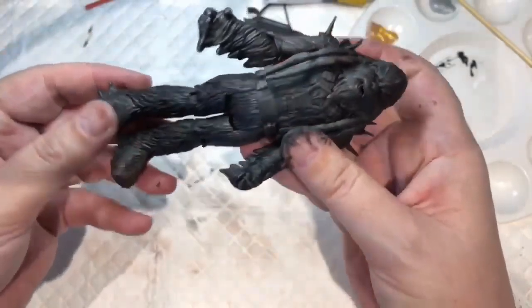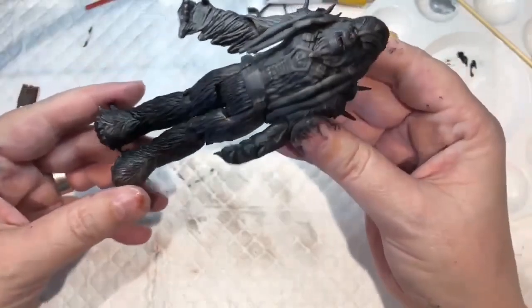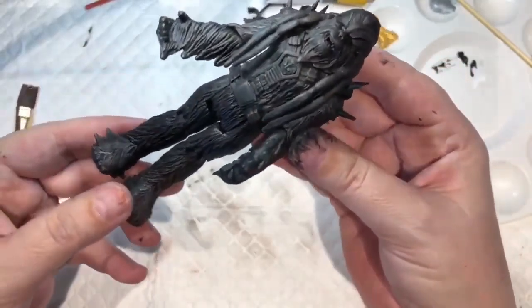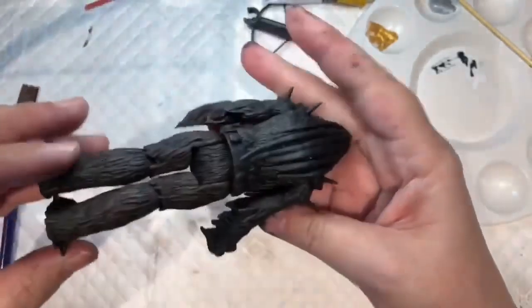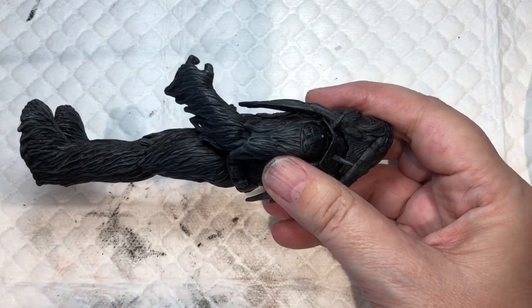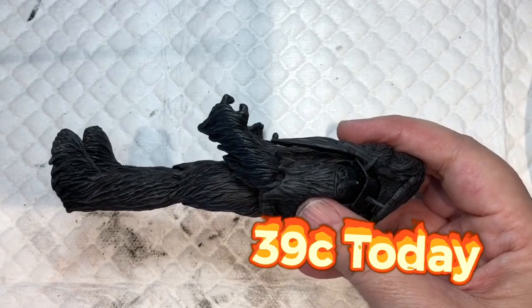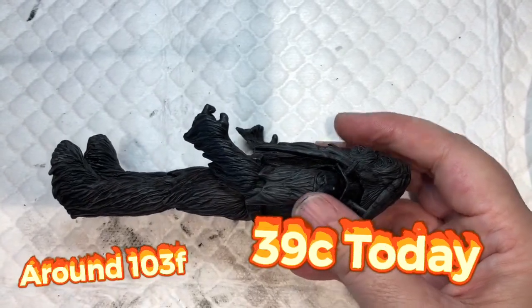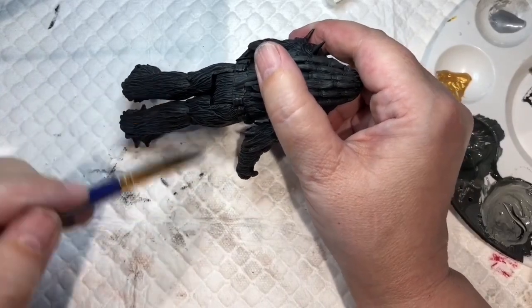It's slowly coming up. I'm just worried it's going to be more brown than gray, so I'm going to have to go with some gray and patch it up a little. I still have all the detail to do as well. Sorry - I'm sure you can hear the whooshing, that's the air conditioner. I was way too hot, so I apologize for the audio in this second part. I'm now just dry brushing with gray.